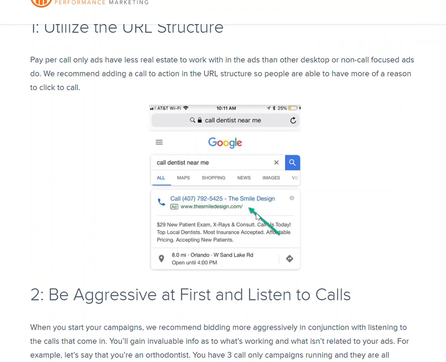So what I see a lot of dental medical practices missing out on is utilizing this URL. So you can actually add text here on the slash. So appointments / coupon / call today. And I've seen a lot of increase, maybe 10, 20, 30% increase in conversion rate when people play around with different words in this URL structure.